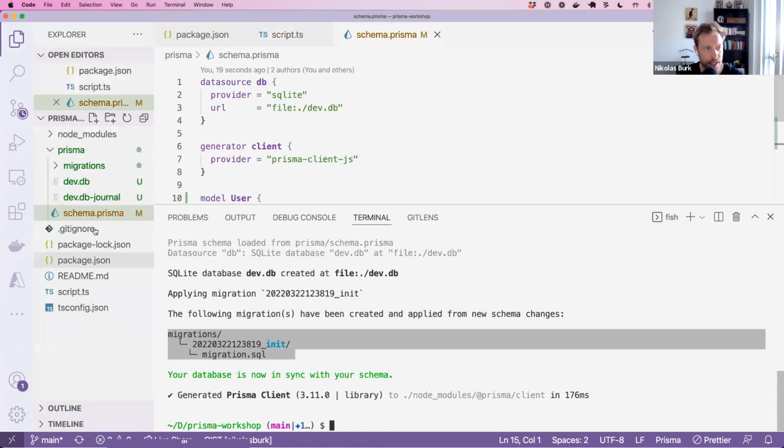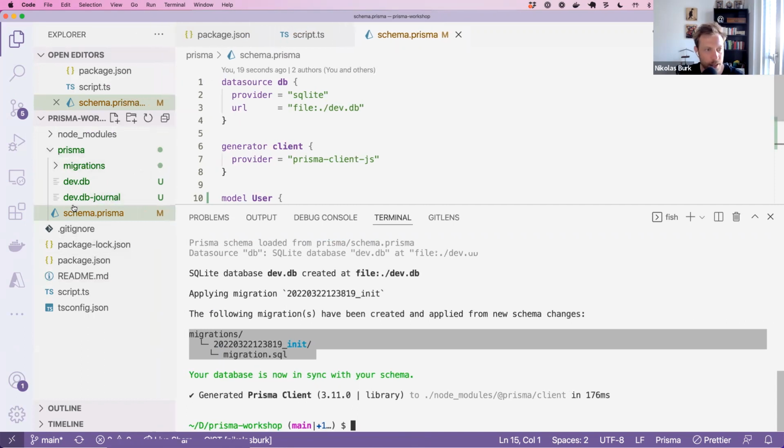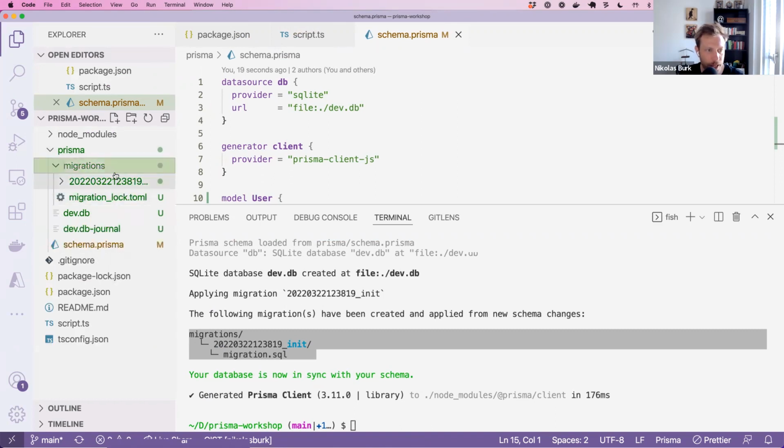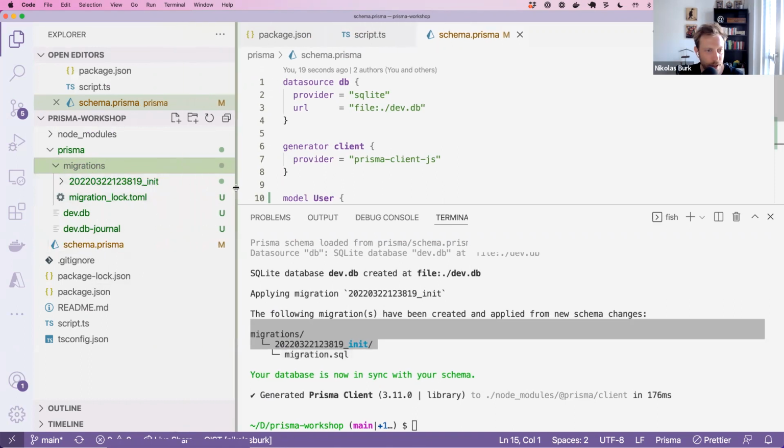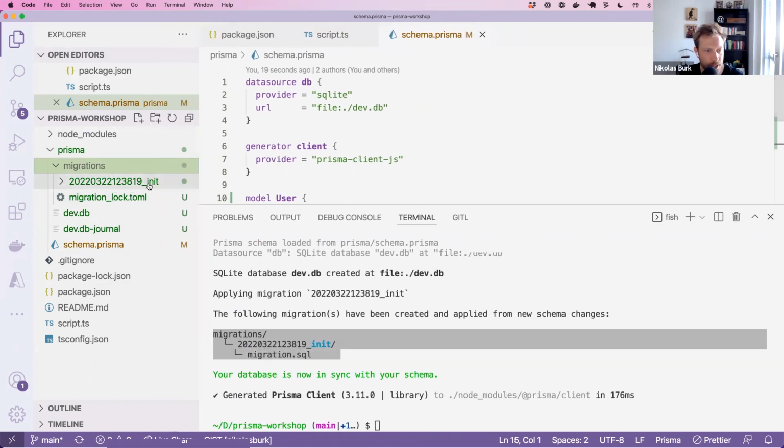And let's actually take a very quick look at what happened here after I ran this command. So Prisma just created for me a bunch of new files and folders. One of them is this migrations directory here. And inside there, we have a folder that's called init, prefixed with a timestamp.